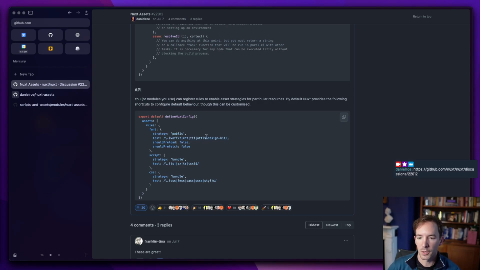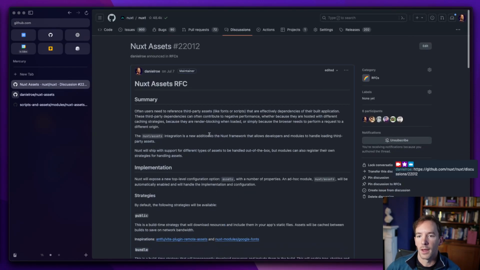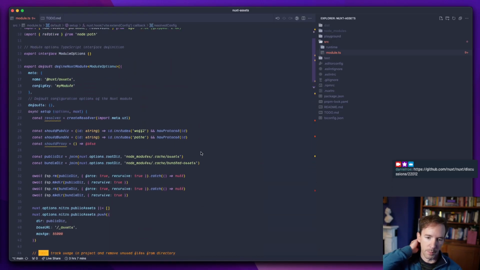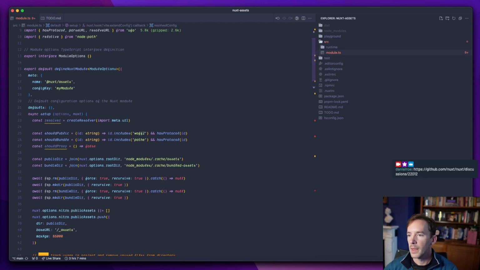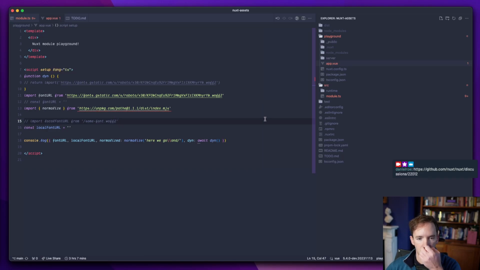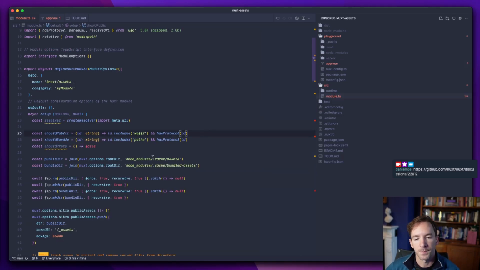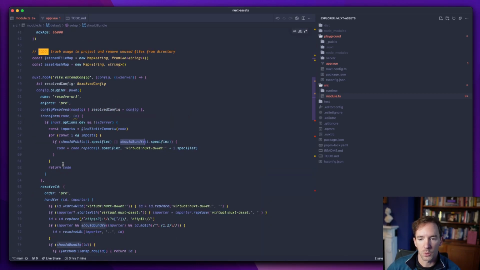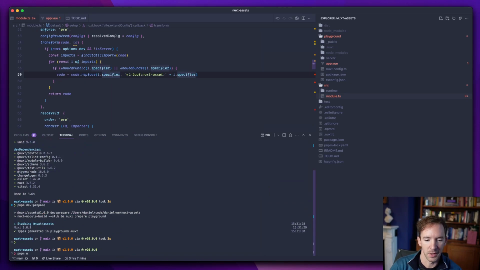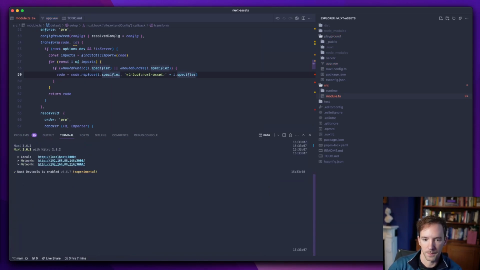So for example, it should automatically download fonts and include them in your public directory. So do we have anything going here? Yes. Okay, I think the should bundle is all the, what is actually working? Let's just try the playground.